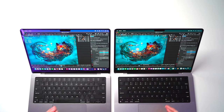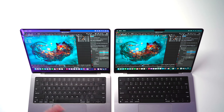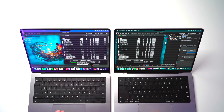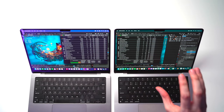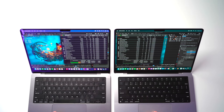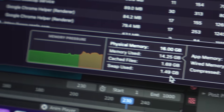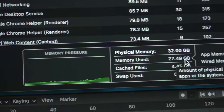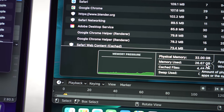I've switched to the rendered preview view and I'm going to play both Blender scenes. The actual FPS playback is about the same between the two — we're getting about 2 FPS. Switching into Activity Monitor, there's a little bit of system lag. We've got about 7.5GB free on the 16GB version and about 6.5GB free on the 32GB version — so we're using almost all of the available memory. On the 16GB version, we're using 1.5GB of swap and memory pressure is starting to get up there, whereas on the 32GB version, about four or five gigabytes are still free and memory pressure is not bad at all.